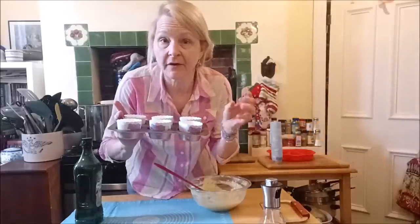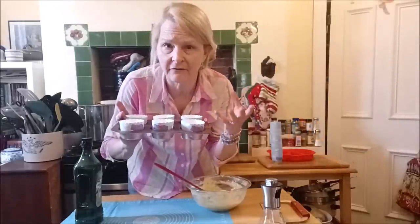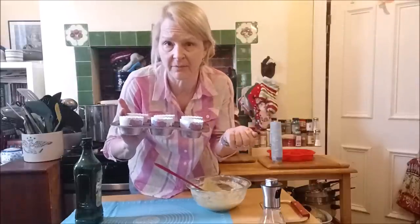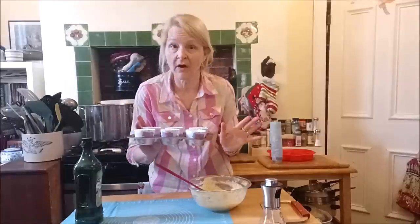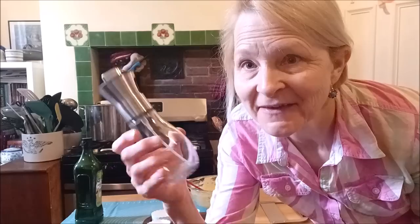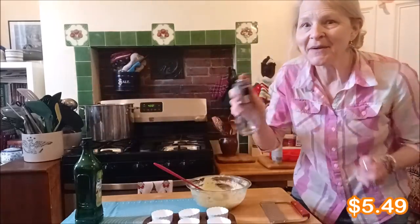You know how when you usually bake cupcakes with the little paper liners with ridges, they always stick to the cake or muffin as you try to peel them? So I always like to spray them with a little oil. Check this out — I'm very excited about this little spray bottle. We're going to put oil in it and then be able to spray without having to spend money over and over again on cooking spray, which has all sorts of chemicals. It does come with this adorable little funnel — which, as soon as I opened the box, I dropped behind the microwave cart, but I climbed under there and got it for you.